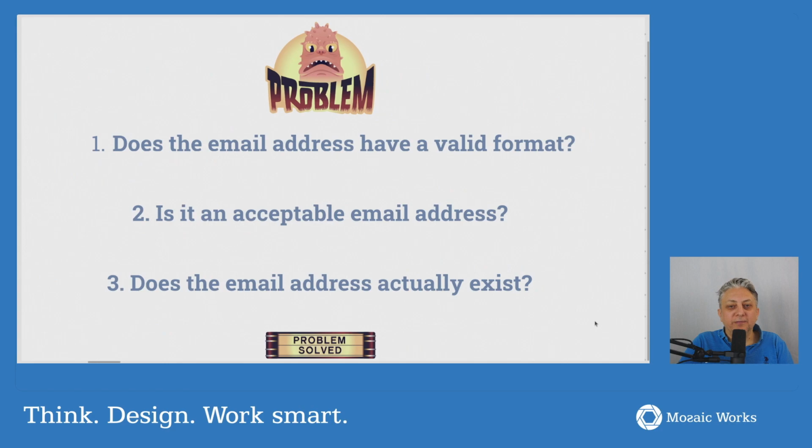So when we validate an email address, we have 3 problems that we want to solve. First, does the email address have a valid format? Second, is it an acceptable email address? In other words, is it an email address that you would like to have as part of your system? And we'll see that there are a few categories that maybe you don't. Third, does the email address actually exist?